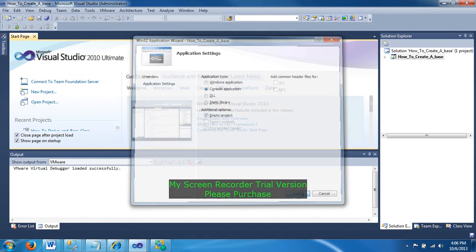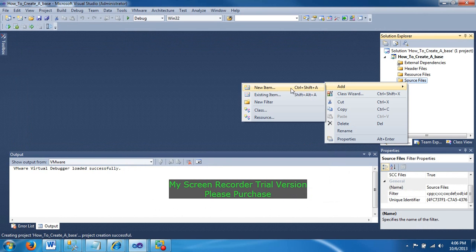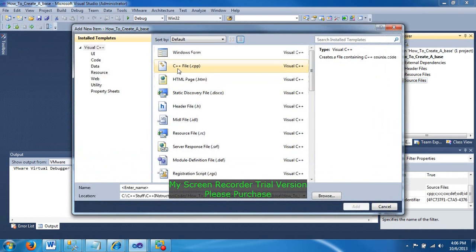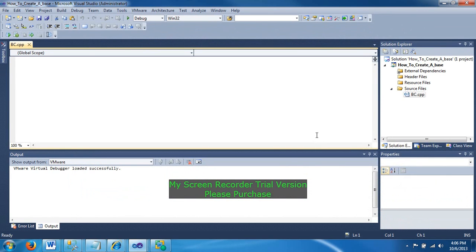Click Finish. Under the source, we see Add New Item. It's going to be C++. We'll name it PC. However, you can name it whatever you would like.